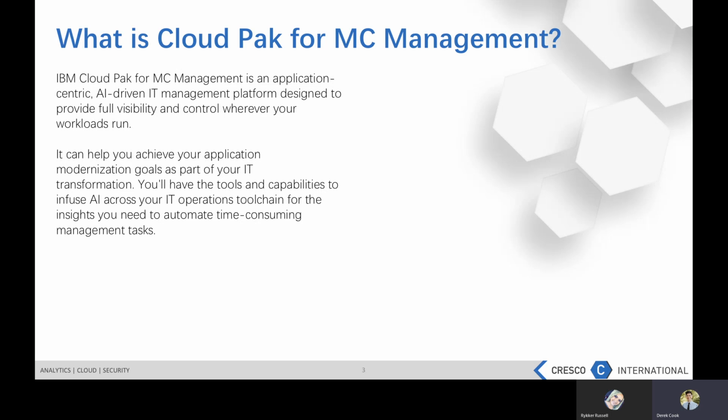So with Cloud Pak for multi-cloud management, we're able to provide the tools and capabilities that help infuse AI across your IT operations, enhance your tool chains for the insight, and then we can also automate time-consuming management tasks. So we're also able to enable an acronym called SRE, which is Site Reliability Engineering. And we're going to combine that with IT operations. And this is to help remotely manage the entire development, security, and operations pipeline. And with all of those in one pipeline, we are able to control these with a single control plane. So that pre-integrated automation then again delivers the operational efficiency, which is necessary to ensure your business and its growth.